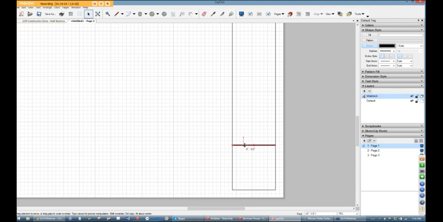If you want to copy in Layout, hold Control as you move this down. You can move it any way you'd like. If you want to make sure you're on axes here, if you will, you hold Shift and it'll orientate this thing to a specific direction, whichever direction you happen to go.